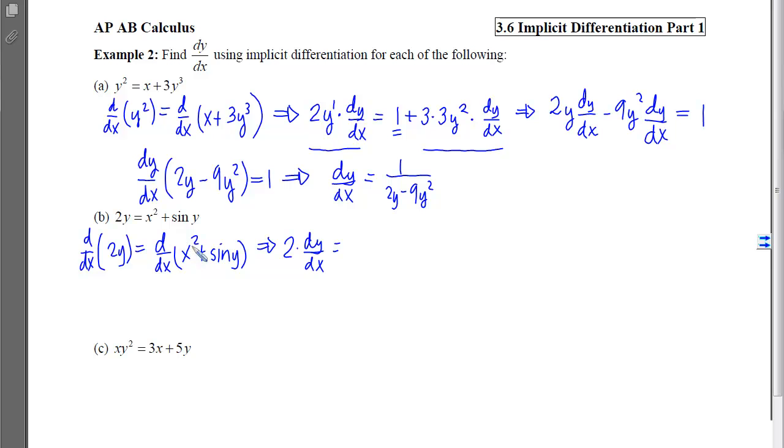On the other side, I'll move through. I hit a 2, so I do the power rule, raised to the 1, and then the derivative of x with respect to x is just a 1. If I do the next one, hitting the sine, the derivative of sine is a cosine of the inside unchanged, and then I have to multiply by the derivative of that inside, which is a y, with respect to x. Notice again that I have 2 terms involving a dy/dx, and I have 1 term that does not involve a dy/dx. So in order to isolate dy/dx, I need to get them together and factor. So first I will move this one to the other side.